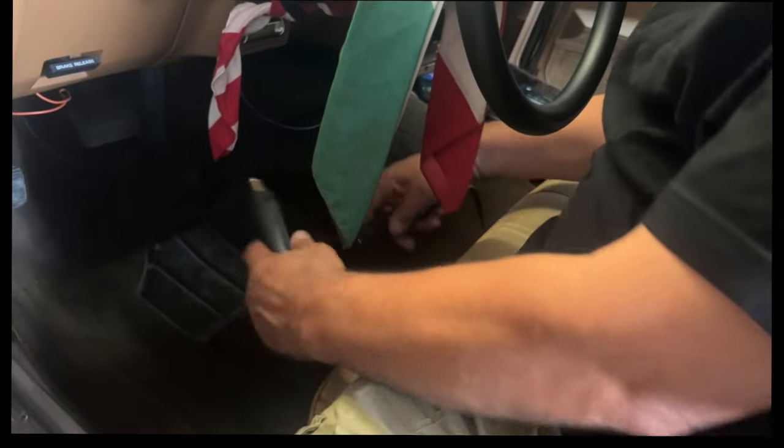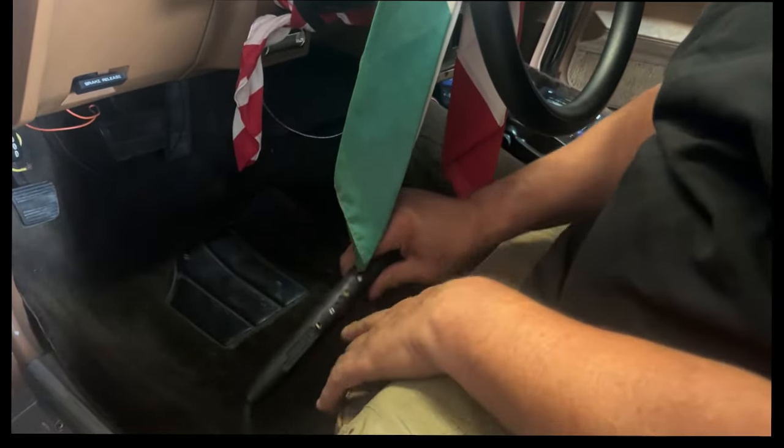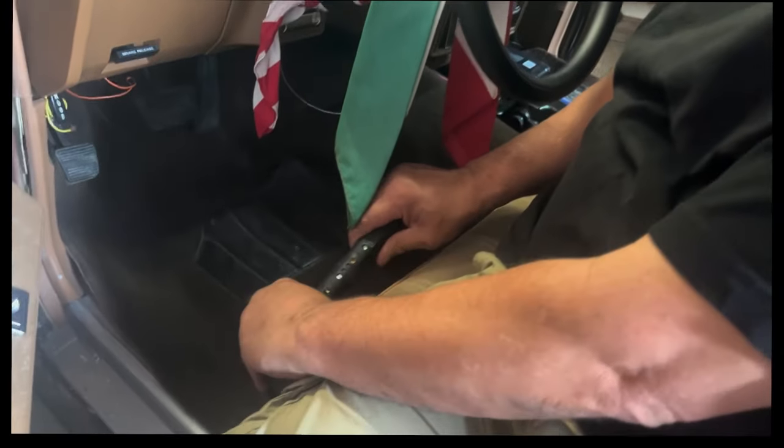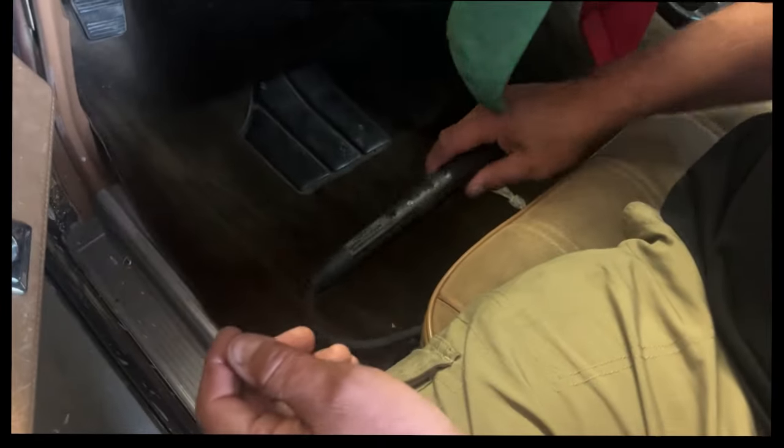That's even better. So another thing on these quick releases, they're already kind of tight on their own. So see how they're circle to circle? Leave them circle to circle. You don't need to turn it. You turn it, it locks. That means now you're trying to get it right to them. You know, they're tight enough like that.